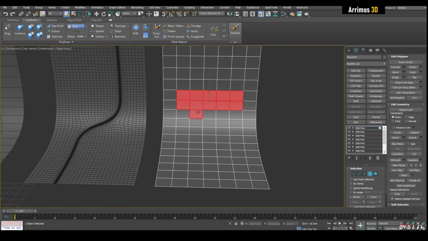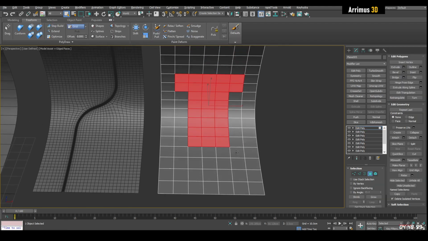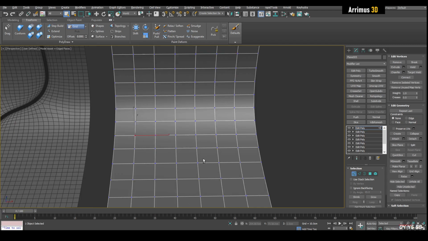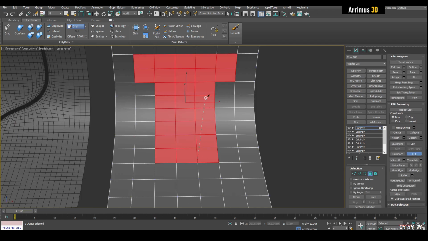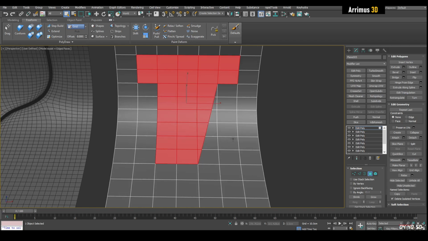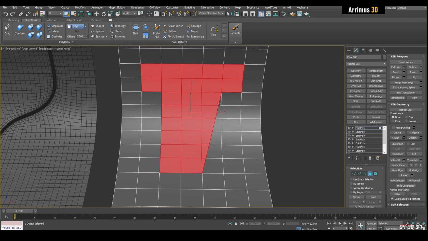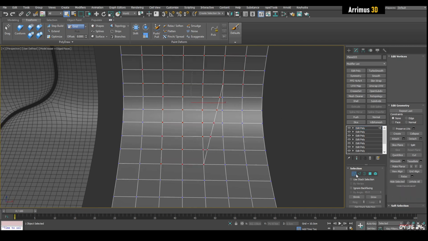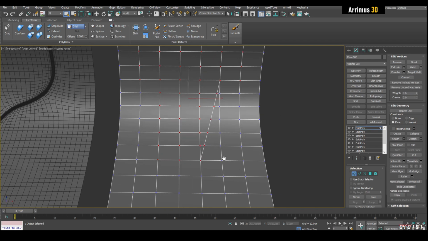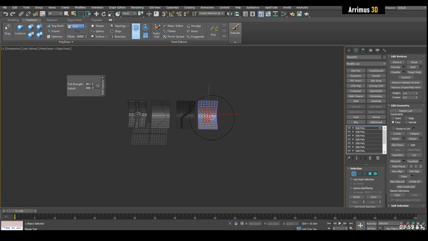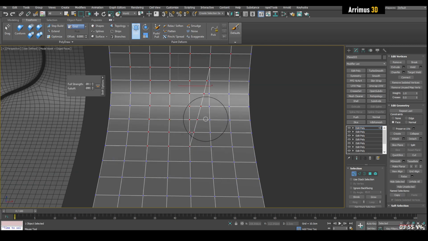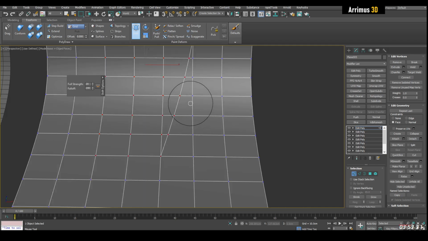Let's say I've got some sort of detail like this. Now, a lot of times, guys, I would just, for example, cut like this and then deselect that to get shapes. But sometimes you may want to just use shift, for example. So I'll hold control. I will turn on face constraints, a little bit of shift. Remember, you can zoom out to affect large sections or zoom in for smaller ones. You don't have to change the brush size.